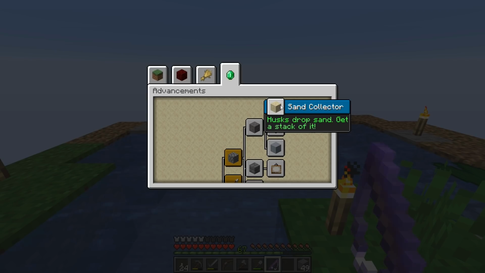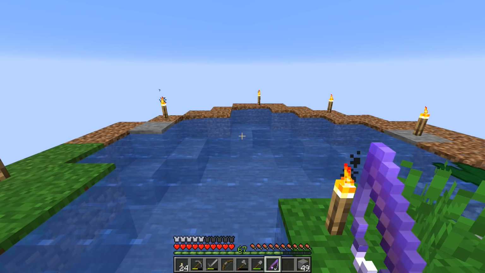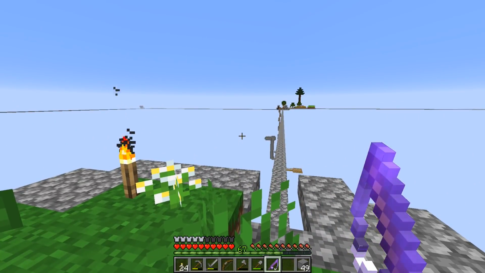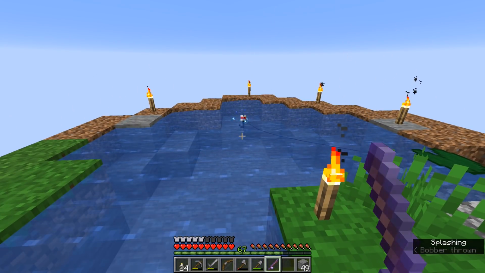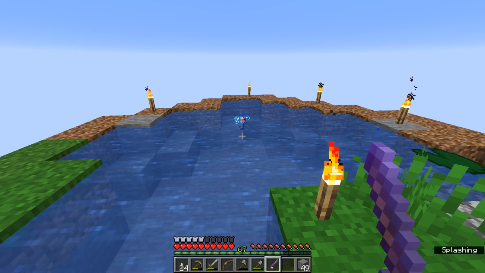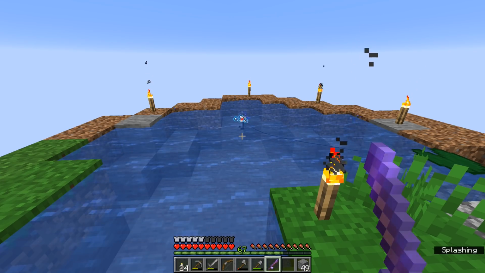There is a lot of stuff that we will need sand for aside from these advancements, and so I think it's going to be a good idea to set up a husk farm relatively early. The problem being, how do you clear off that platform? Personally, I would like to do that with a dispenser and some flowing water.